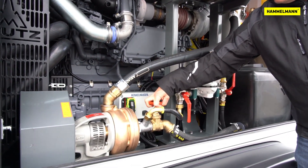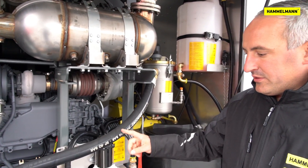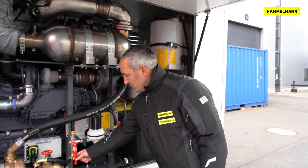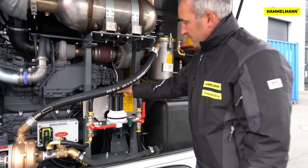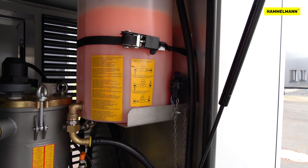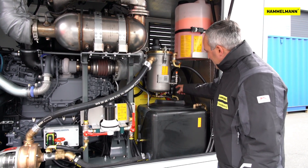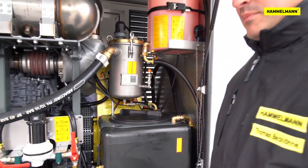Next, open the sleeve valve. The anti-freeze from the supply line and the booster pump will also run back into the water tank. You can now put the ball valves into the working position and start the pump. Once the anti-freeze has been pumped back into the tank, switch off the membrane pump, close the ball valve under the water filter, and everything is set and you're ready to go.